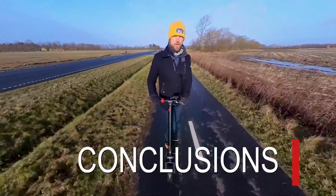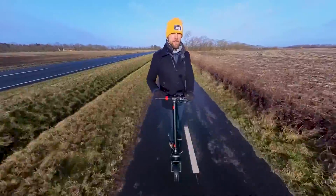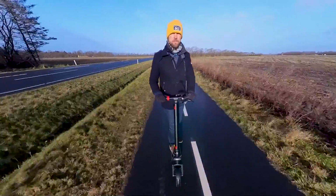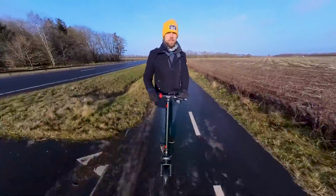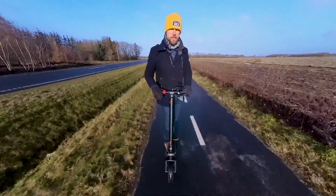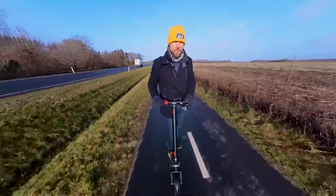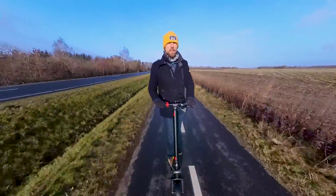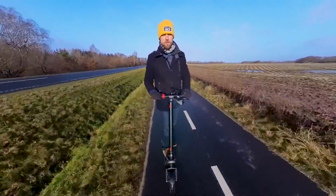All in all, I would say a really strong start of 2024 by AOVO with the X11. I love the fact that the scooter is waterproof. I love the fact that this has huge inflatable tires that guarantee you a soft and comfortable ride. It has front suspension and a 13 amp hour battery pack. It also has good brakes and it's built out of high quality materials. And the only downside is that you need to watch out a little bit for this battery pack to be installed really well on the scooter. Otherwise you have a risk of it falling, and maybe you falling as well.